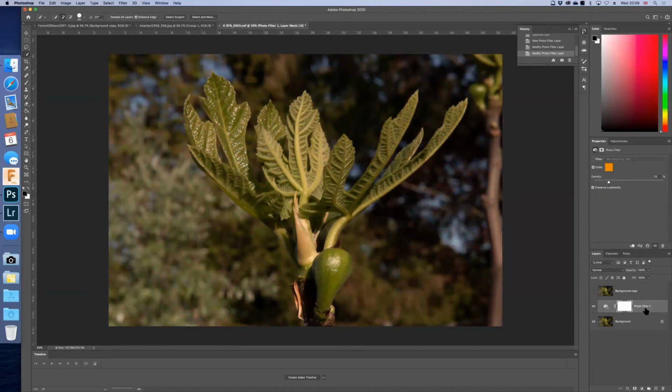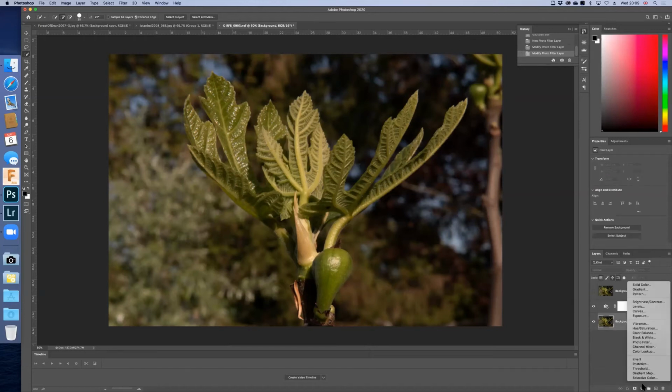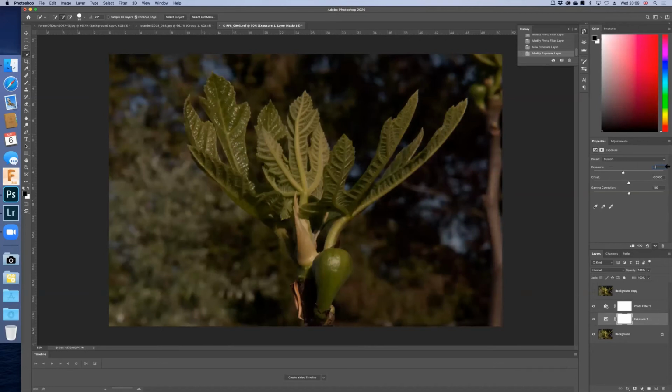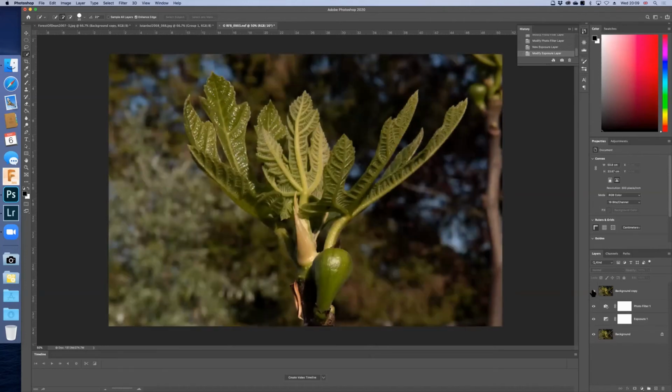The other thing I did in Lightroom was I reduced the exposure slightly on the background. I knocked it back a little bit. So let me do that. I'm going to add another adjustment layer, this time on exposure. And I did a -1. So that's knocked back the exposure a little bit. Okay, so now let's turn back on the top layer. And that's the difference I've made. Off, on. Now I'm going to adjust this layer.